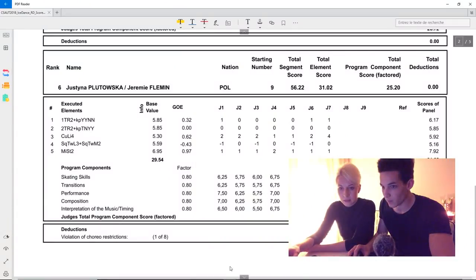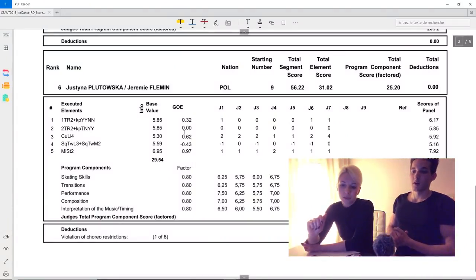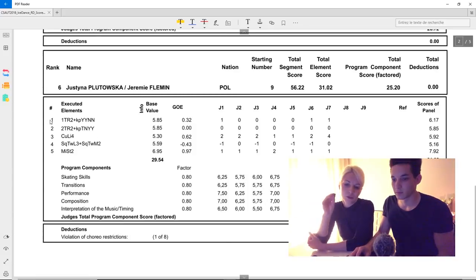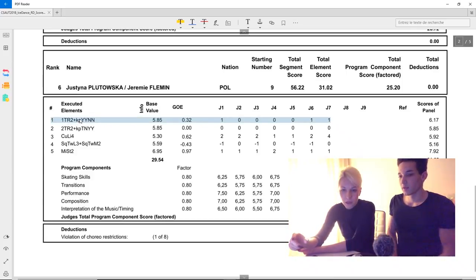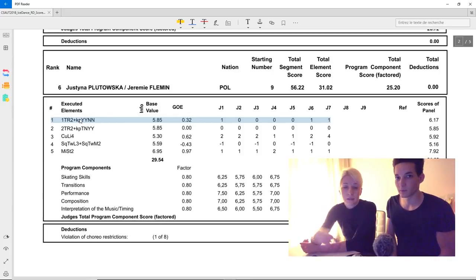Okay, so let's start with the protocol first, what we see after competition, after each program. Let's say here after rhythm dance, we see the protocol from the judges, and you can see in the rhythm dance each couple needs to have five elements, which is the pattern dance, the Tango Romantica, which has two parts, then lift, twizzles and a step sequence.